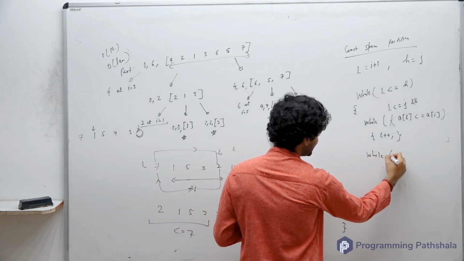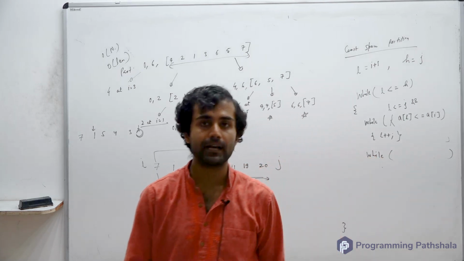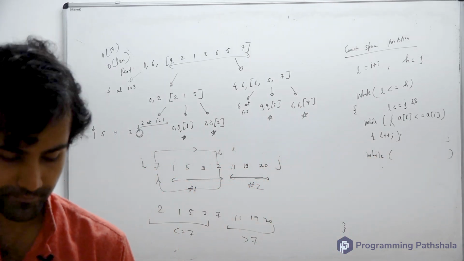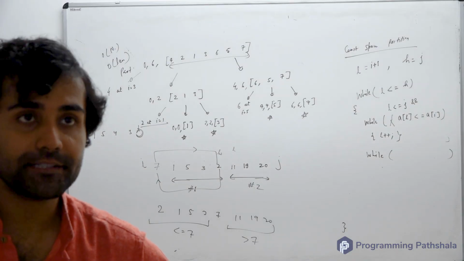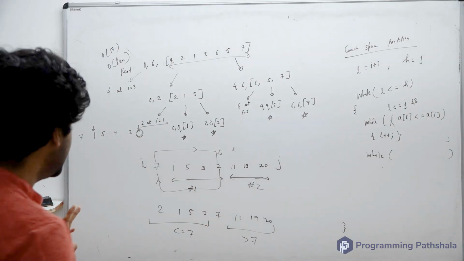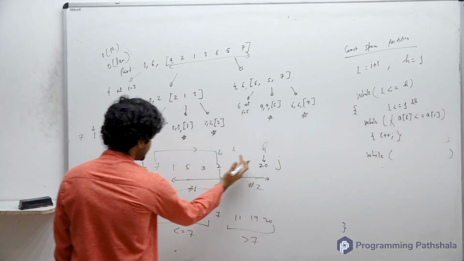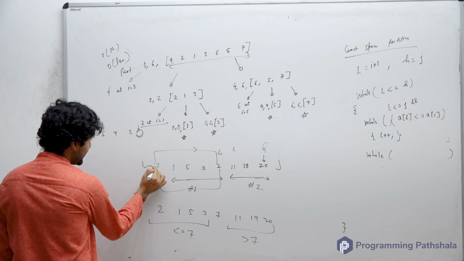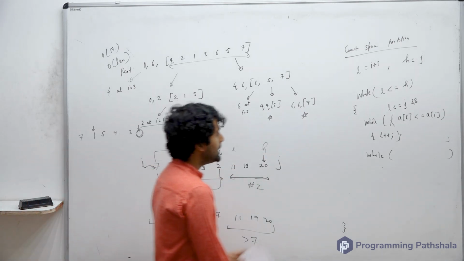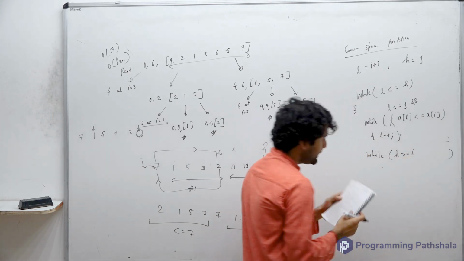Similarly, you will have a condition for the backward pointer also to move. So you will have a while something. Okay, who will write? Just write the proper set of conditions that will come inside this while loop to change the high pointer. It is high, it is not J first thing, and it should not be 0, it should be I, because your high pointer that was initially over here is moving in this direction and this index is I. So you do not want this H to overtake this index I. So you will write something like this, that while your H is greater than equals to I. Did you get this thing?